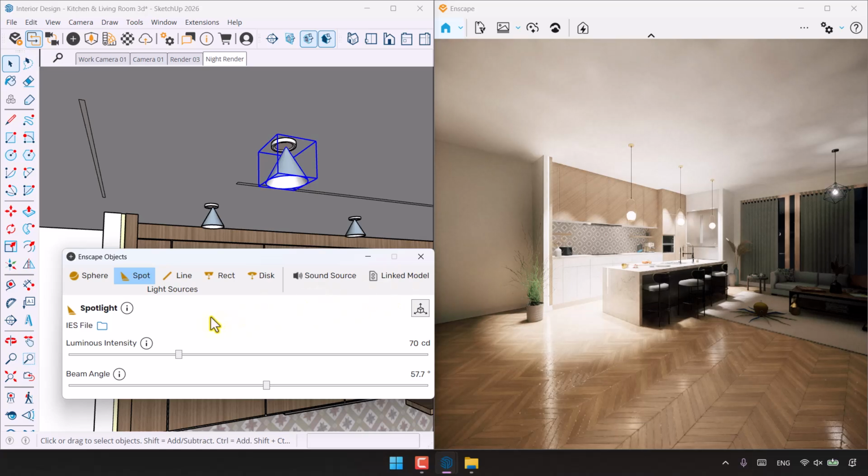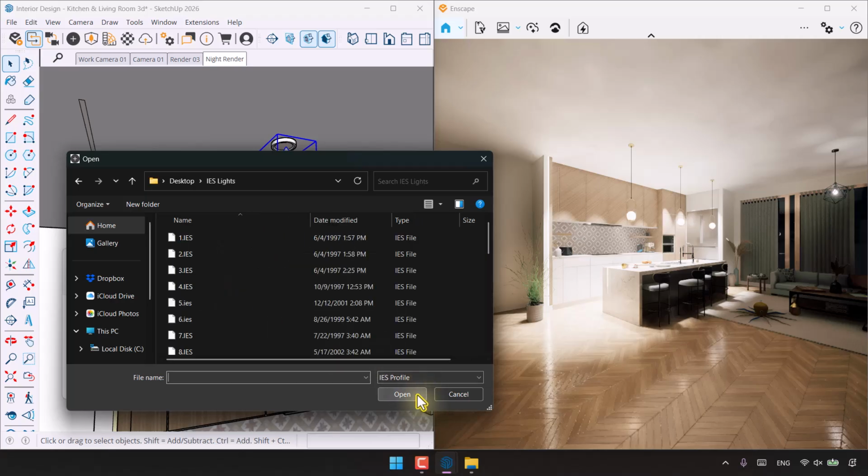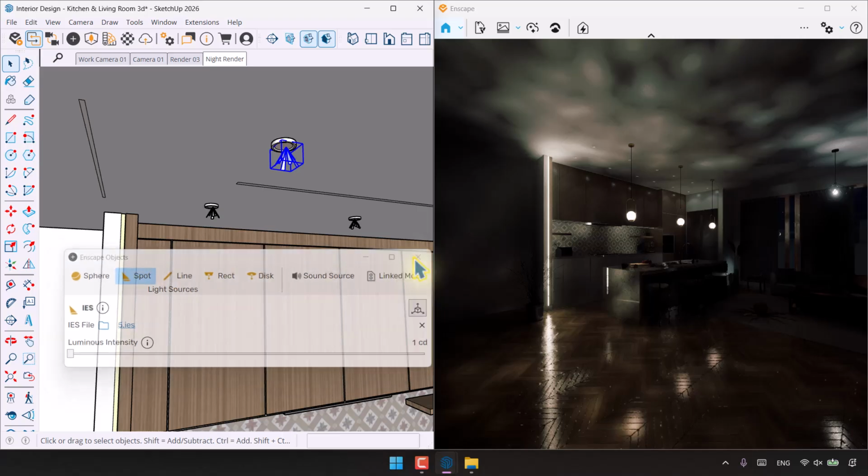So I want to use IES profiles. IES profiles have better quality in lighting and different shapes, and managing the light power on them is also easier. I'm going to click on this folder icon, and on the desktop I have the IES light folder. I'm going to click on open, and for example I want to select IES number 5 because I know how it looks. I'll click on open and it will be added.